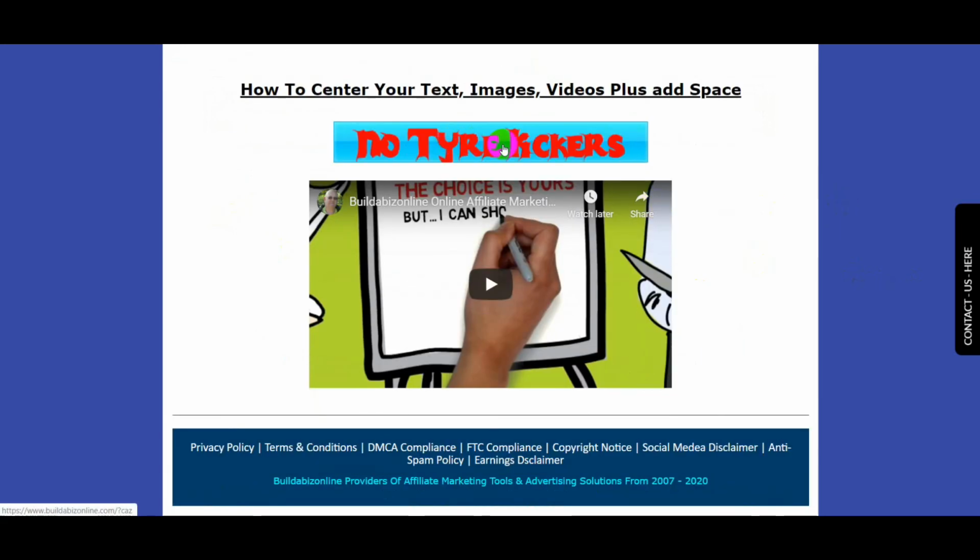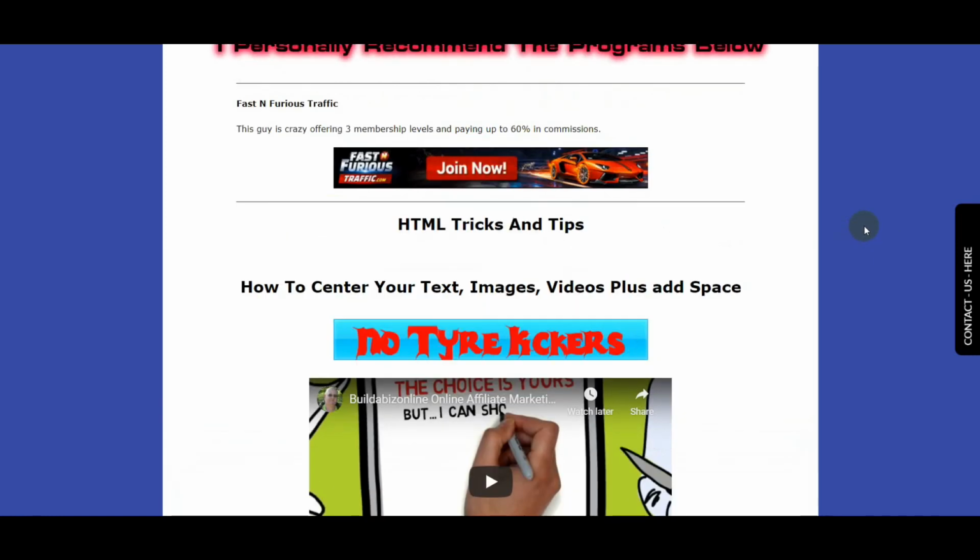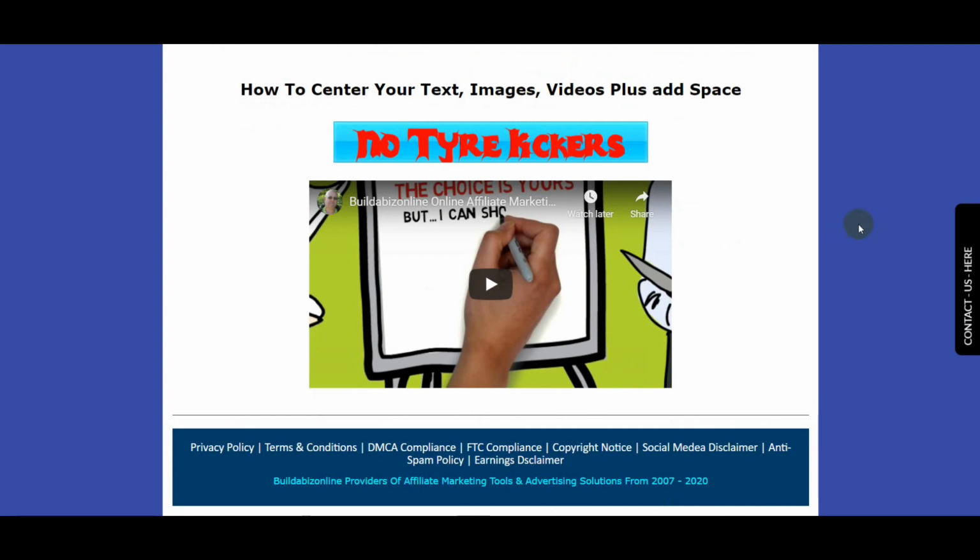That is how to center our banner, although by default, the banners at Buildabizonline on your programs page is usually centered. We taught you how to put a space, in fact 2 spaces, between these 2 images here, and we showed you how to center the video. And now, don't you think that that looks a lot more tidy? So here endeth the lesson on how to center things and make them bigger.